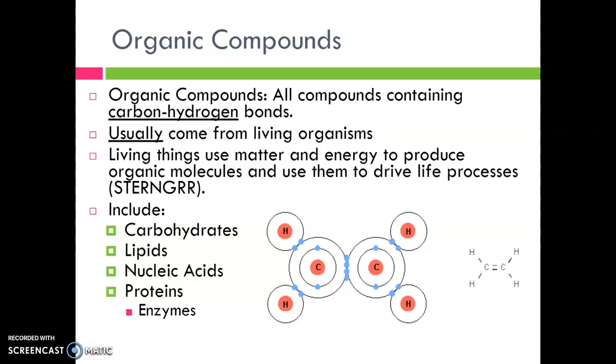Okay. So these are the four main categories of organic compounds. Okay, carbohydrates, lipids, nucleic acids, proteins. Those are your four types of organic compounds. Okay, we're going to talk about each of these in detail throughout this chapter. And then enzymes is a special kind of protein that we're going to talk about. So it's very important to remember that enzymes are still a protein. They're just a special kind of protein. Okay, I'm going to be saying that a lot when we talk about that.